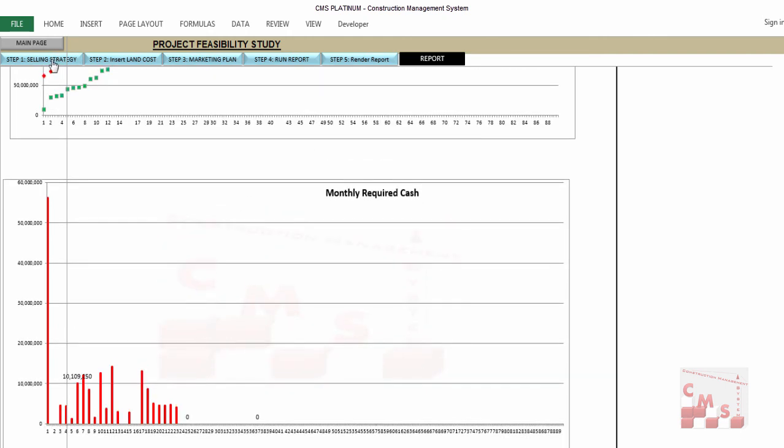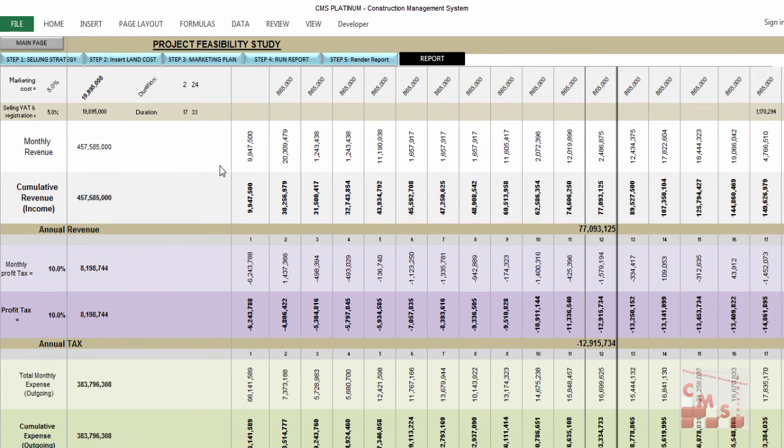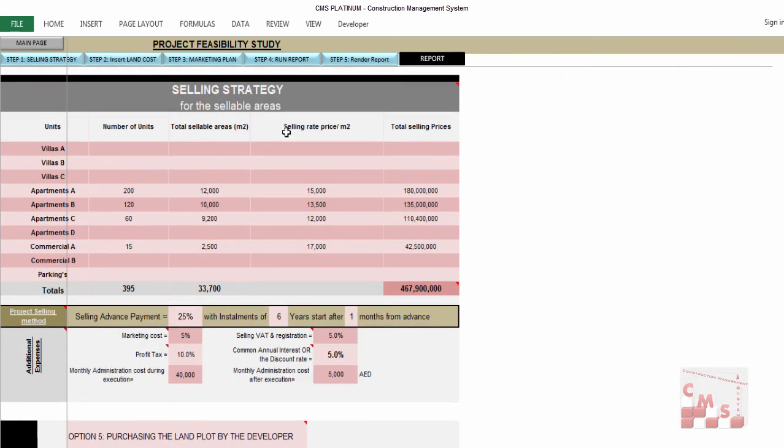That's how to make a feasibility study. After completing this and deciding what you will do with the design, the selling plan, the rate of selling, and how to deal with the landlord, you have the full data, information and reports for printing. This can all be printed, presented, and discussed with your team. That's now the feasibility study.